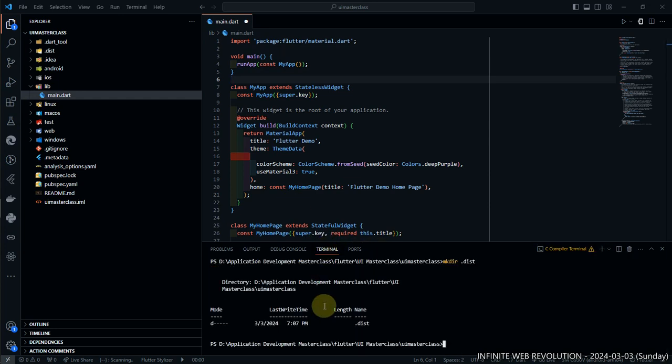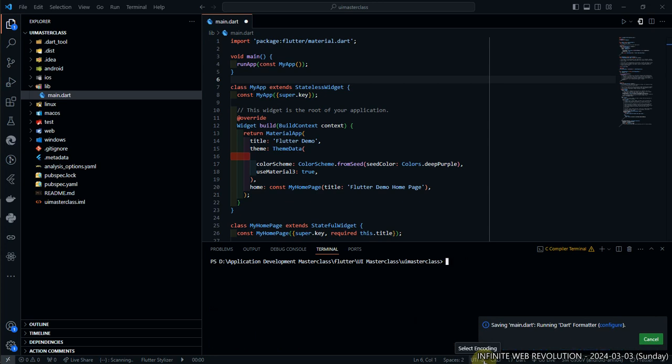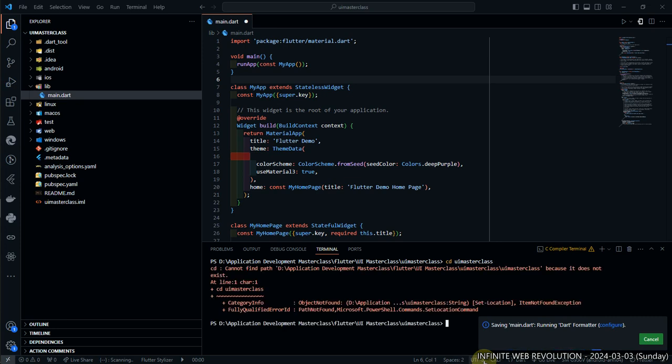Now the first thing I'll do is migrate onto this particular file where we have the UI master class, and I'm going to say cd UI master class. It's just a command.